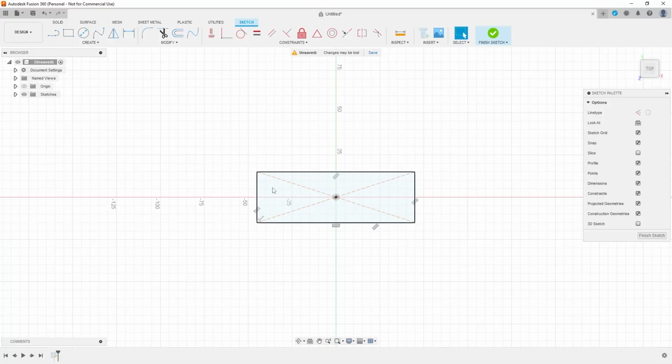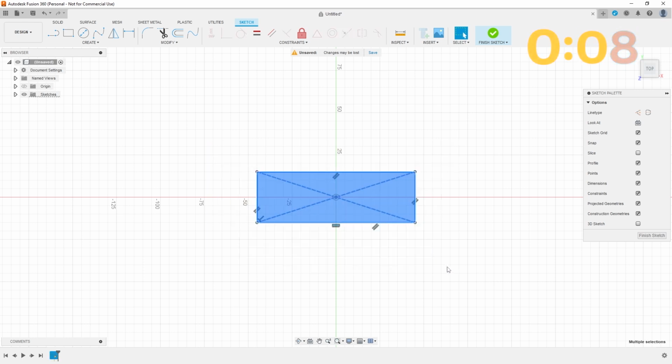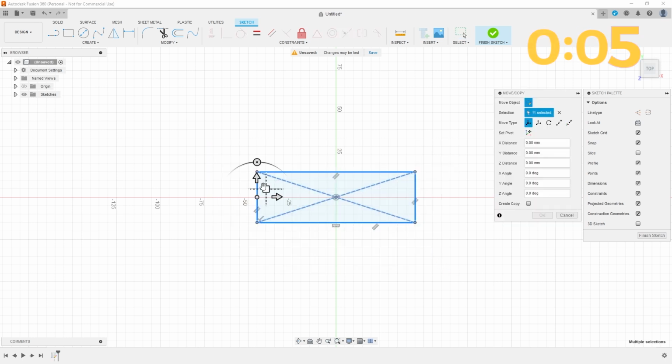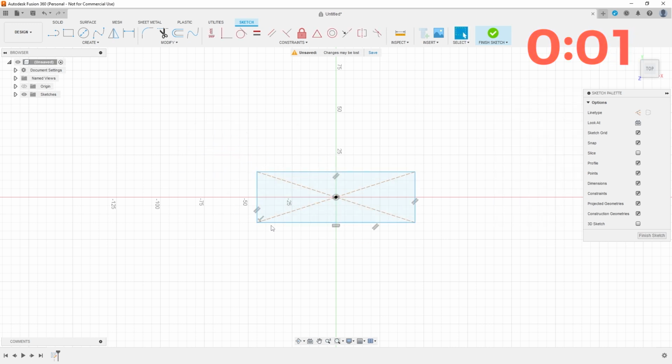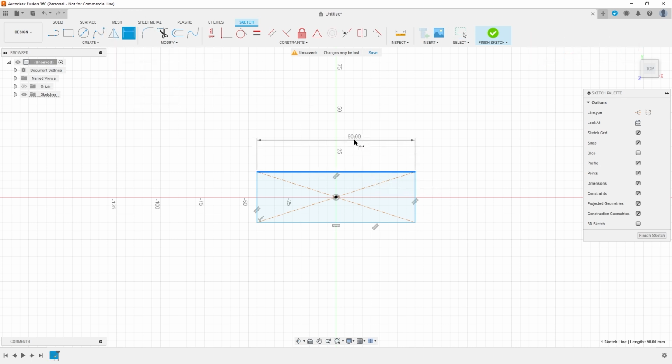So to set some constraints, first and foremost, the center of the rectangle is constrained with a coincident. This little dot represents the center point of the box, and it's locked. So if I try and grab this and move it, it won't move because it is locked to the center of my sketch. Using the dimension tool, I can now click each of these lines and put some dimensions in. We're just going to put some arbitrary dimensions in for right now.